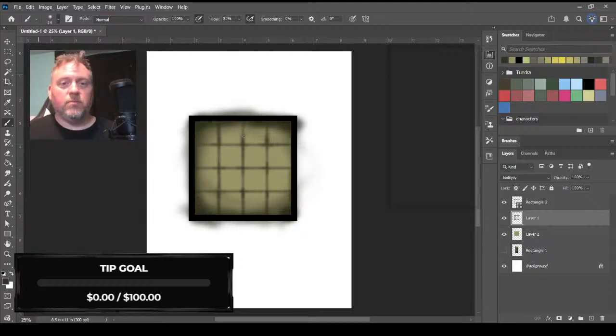Sometimes using a smaller brush makes the line feel harder, even though you didn't change the hardness or the softness at all. I don't like that. It's a little too spidery. So I'll just Control Z and get rid of it. And I'll bring it up a little bit. Yeah, that's good.